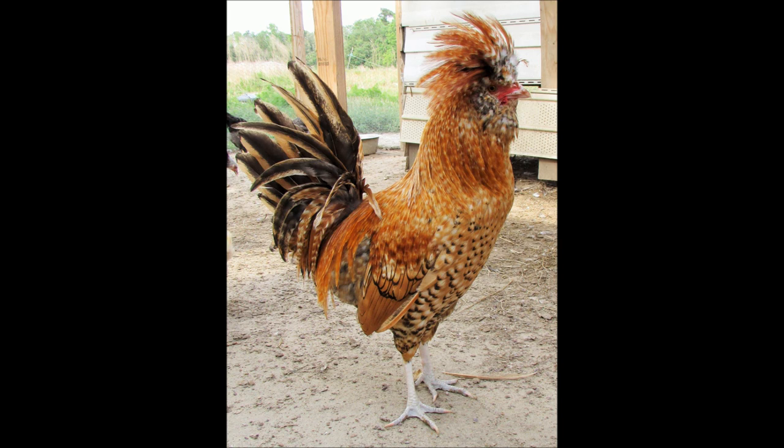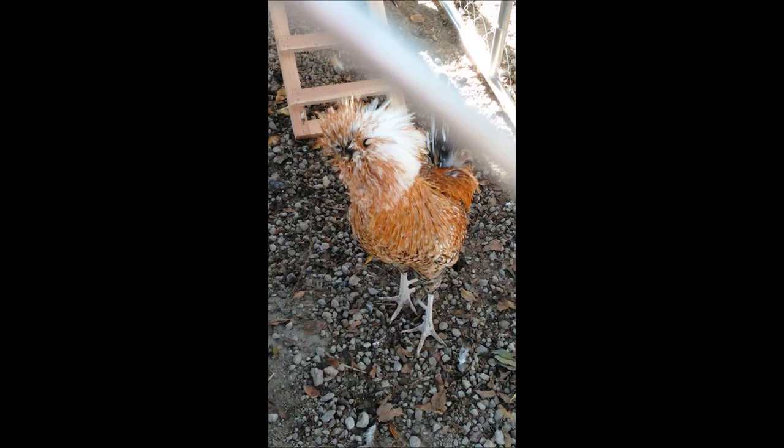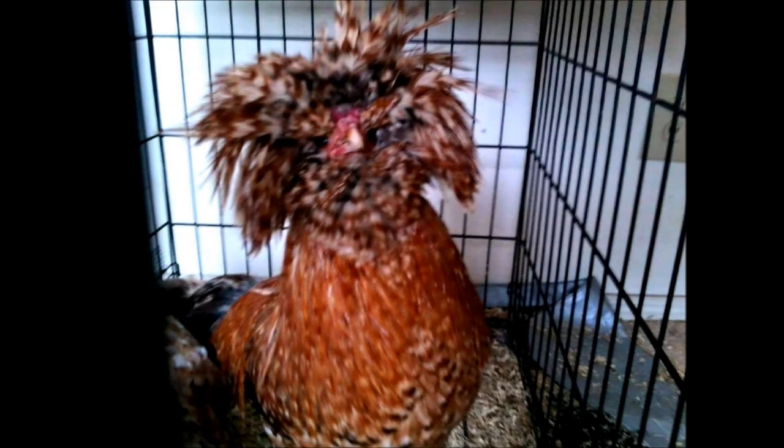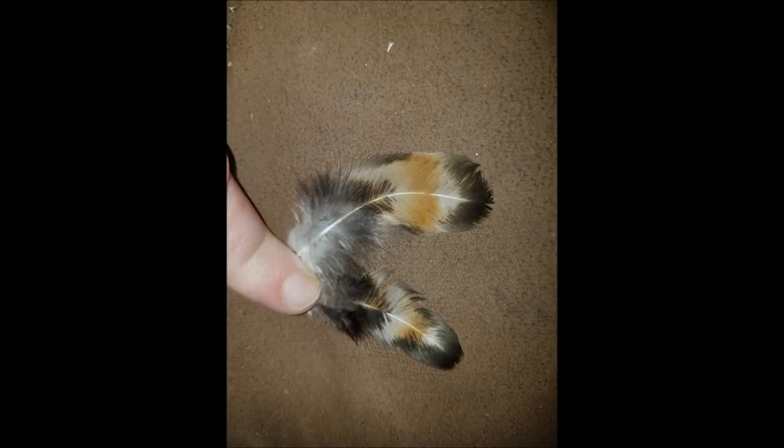Due to the fact that there is buff lace in the early history of the Candy Corn, it is common to see really orange males. This is because of some of the modifiers found in buff lace that help give it that rich vibrant gold-buff color. Don't use buff lace, however, because they add an unwanted gene — dominant white. A brown ochre bay color is more the proper direction. Keep in mind that the barring will dilute this some, and the barring will interrupt the lacing on the edges of the feathers, so it is important to handle the birds and inspect them up close.